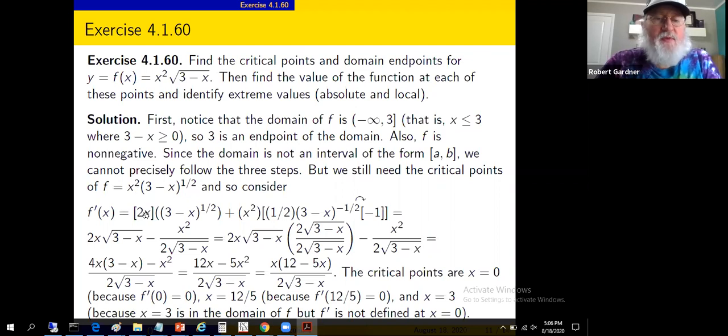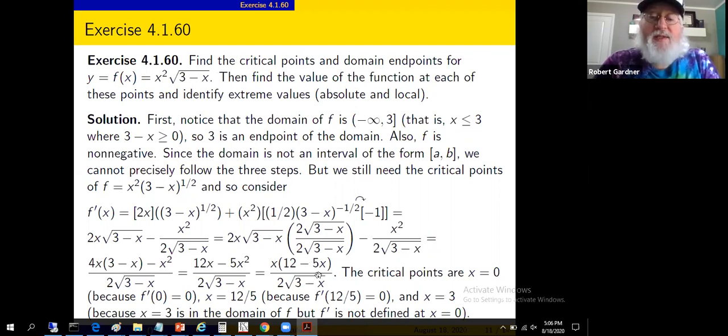We'll have the derivative of the first, it's a product, times the second, plus the first, x squared, times the derivative of the second. Bring the 1/2 down, subtract 1 from 1/2, leaving negative 1/2. Multiply by the derivative of the stuff inside, which picks up a negative here. Get a common denominator and simplify. And if you're as tired of listening to me as I am of talking, let me leave it to you to trace through these details. And we'll get this out as the derivative.